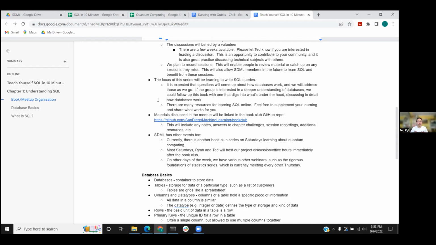And so if that's the case, then we'll add color and naturally weave a little bit of it in. But like I said, this is purposefully meant to go faster for the people who just want to brush up their SQL or learn SQL, learn how to pull data out. It's meant to really focus on just that part. And so, like I said, we can see at the end if people are interested in diving deeper into how databases work.